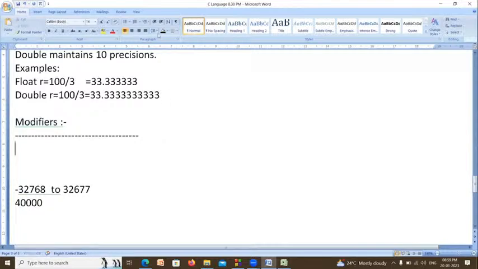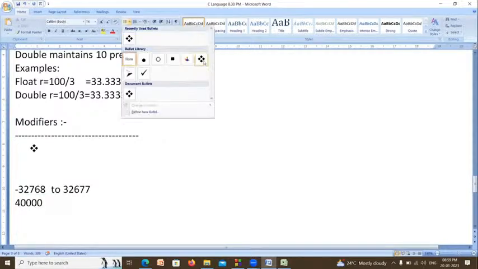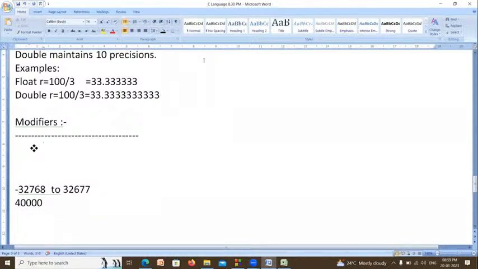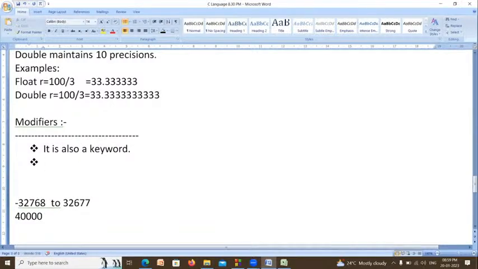Now, what is a modifier? A modifier is a keyword. It is also a keyword, meaning these are already defined in the system. What is the use of a modifier? It is used to alter or modify the meaning of data types.